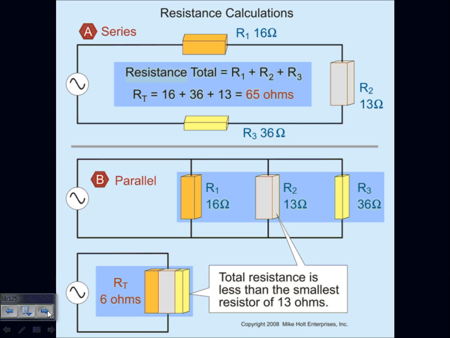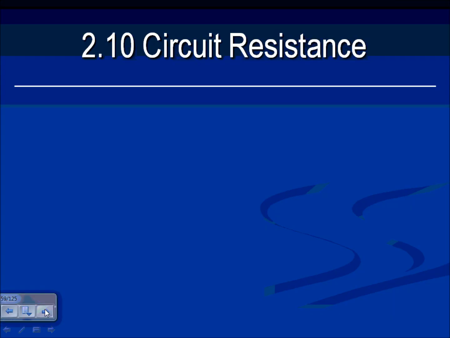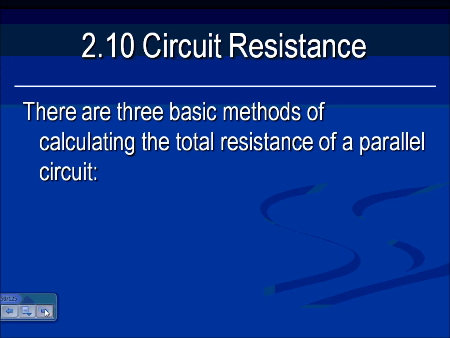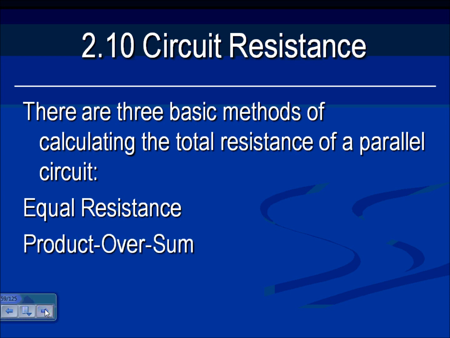And you guys know how to do the resistance calculation for parallel or series circuits. You take 1/16, 1/13, 1/36, and you do the math. By the way, the electrical calculator that you guys have has the capability of doing that. We'll do an example just for the heck of it. But product over sum is the single most important one, guys. If you have two resistors, you multiply them and divide by their sum. That will give you the total resistance of the system.